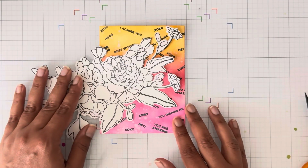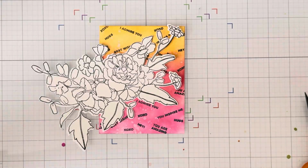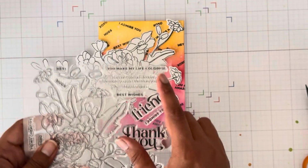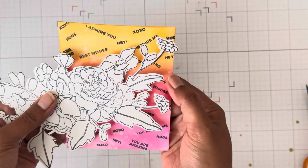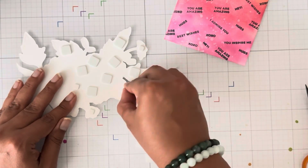So I think I'm going to put it on just like this. I'm not going to add any color to this because the background is so colored. And then I'm going to use the greeting that says, "You make my life colorful." And I think that that's so cool because the flower itself is not inked up, but the background is. And so the greeting just fit on there perfectly.